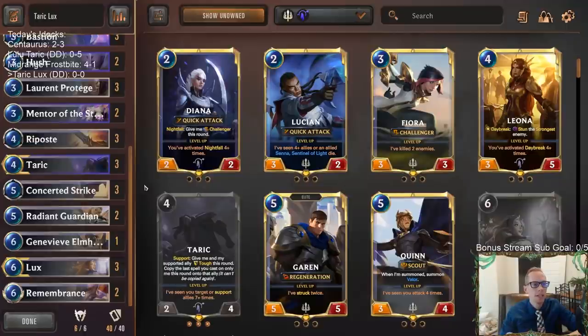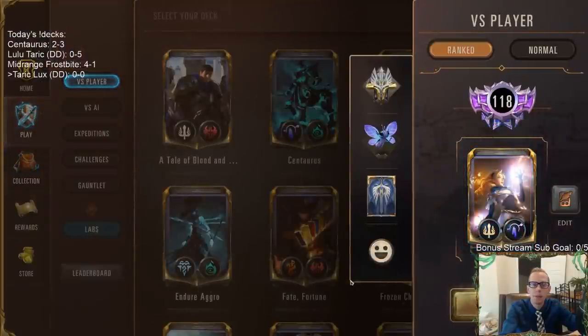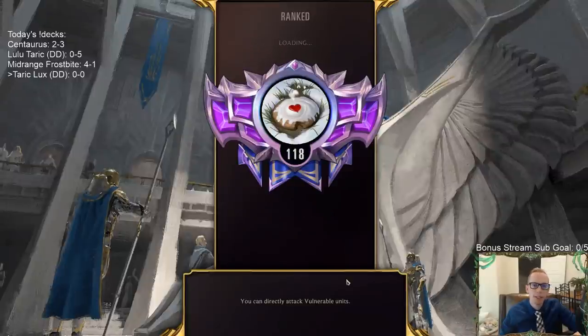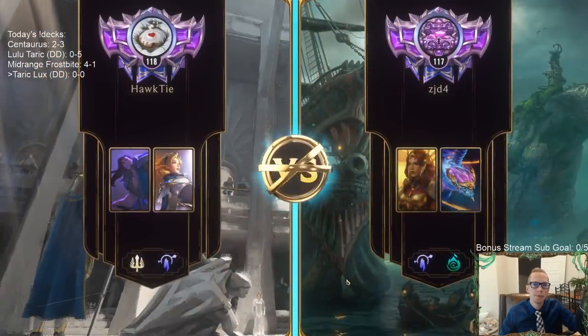All right, so that's our deck. That's what our deck's all about. Let's see how it does. We're going to go play 5 games over in Ranked and hopefully get a good record this time, because we have been struggling with Taric decks recently. As you can see, our Lulu Taric, focusing on all supports, didn't work out too well. But I feel pretty good about this one.